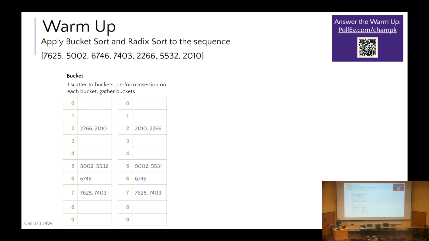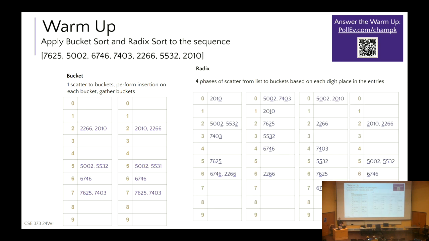So in radix sort, the first thing we're going to do is scatter into buckets. Instead of going based on the thousands digit and then running insertion sort like in the last one, this one we're going to start with the ones digit. Very similar ideology to bucket sort, we're going to make 10 buckets, one for each digit, because that's how many possible variations of ones digits there could be. I think I just did this as one big animation. But here you can see there are 4 phases of scatter and then gather.